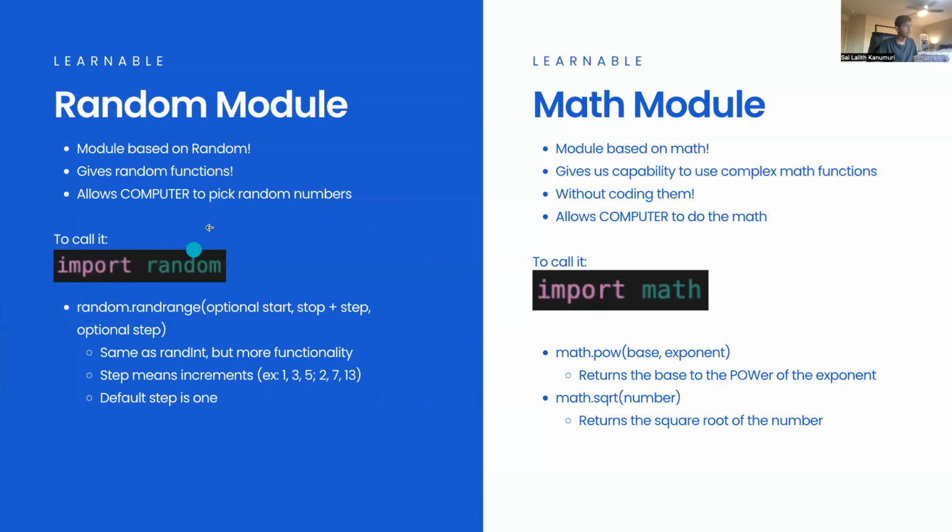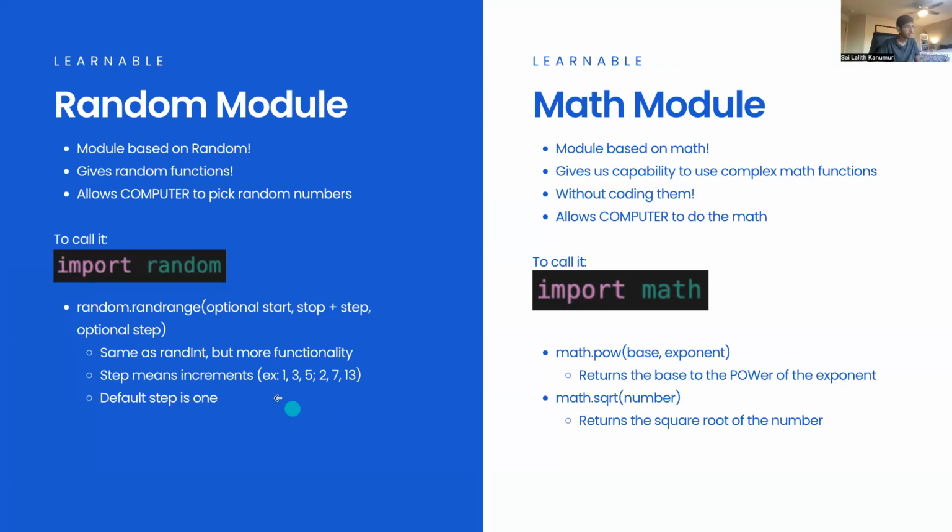For example, if you have the start as 0, the stop as 10, and the step as 1, it's 0, 1, 2, 3. If you have the start as 0 and the stop as 10, it'll go from 0 to 9. The easier way to think about it is that the first parameter is where you want the range to start, but the second number is where you want the range to stop, so you don't want that number. It's the one before that.